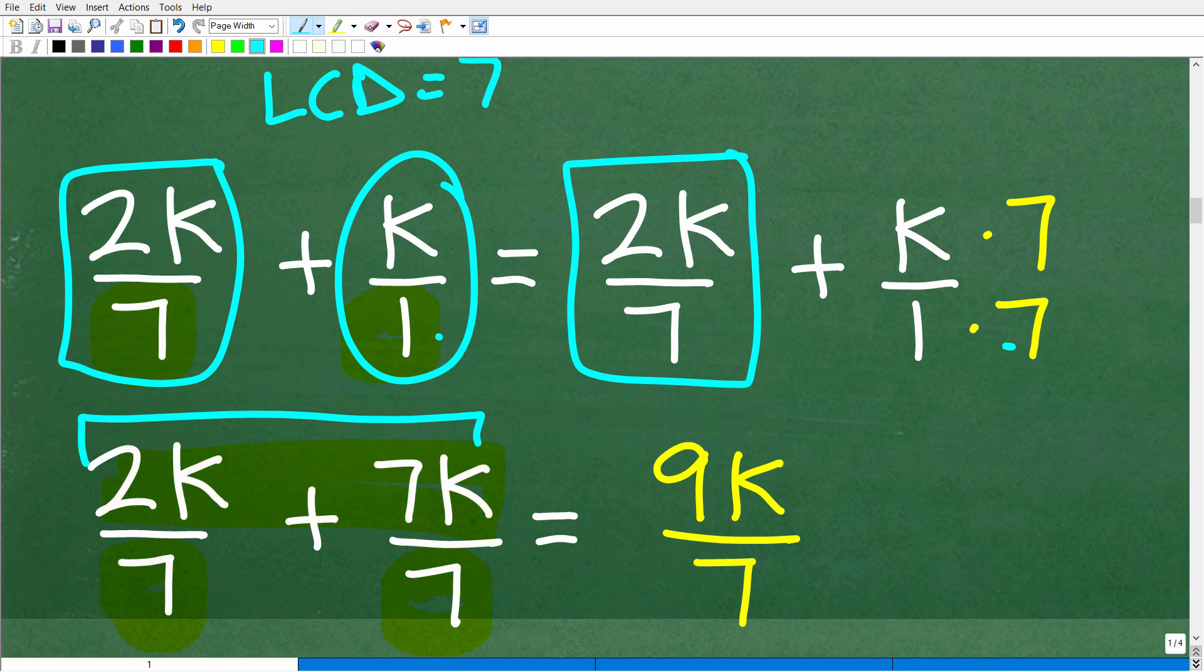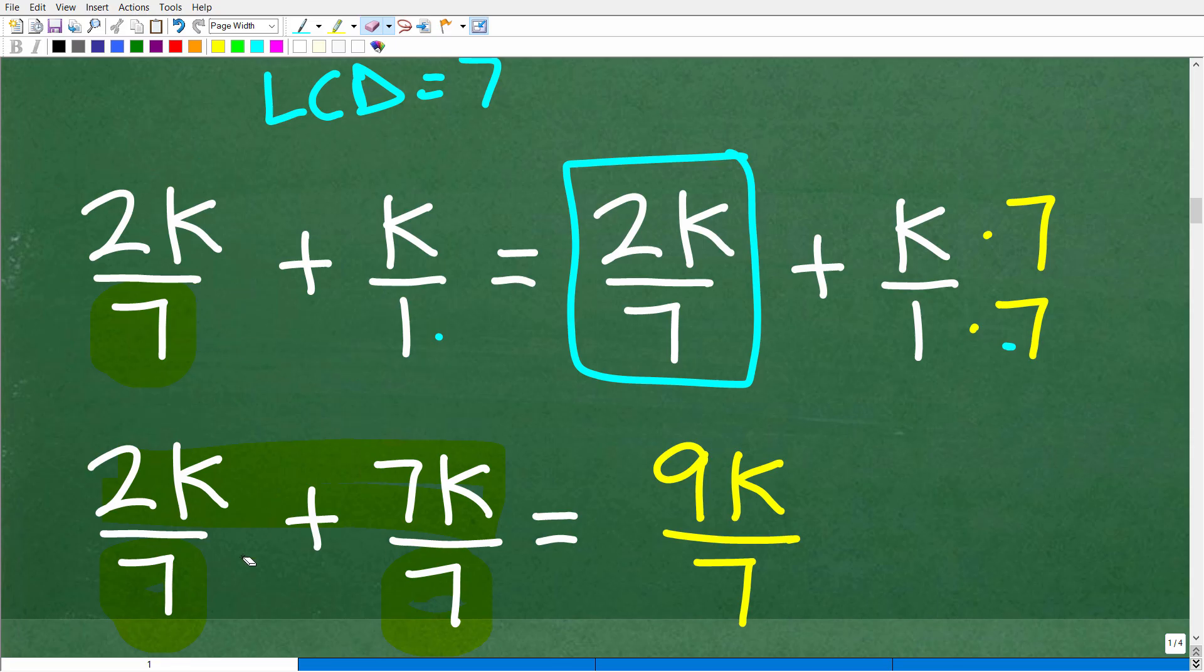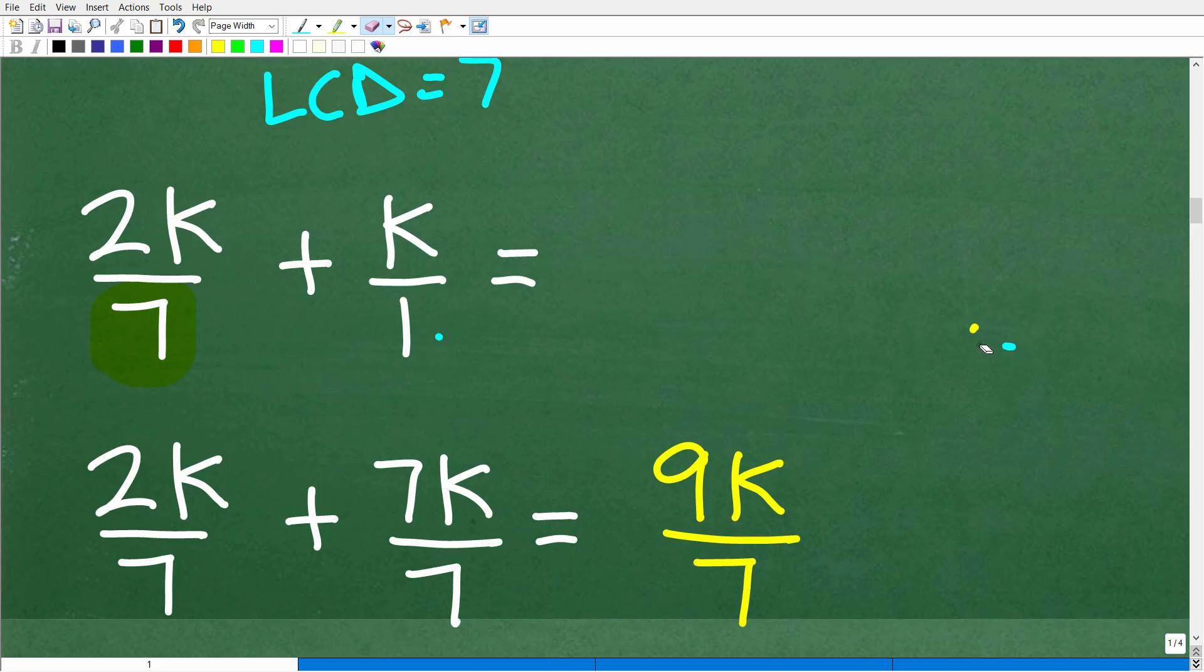Now I want to show you a technique that all of you out there that are interested in math or doing math right now should know. So let's get away from this LCD business here for a second. And this is really the approach that I would hope that most of you would have taken. Now you still need to know how to find the LCD and add or subtract fractions with variables in algebra, no doubt about that. But here is a great little shortcut that you could have taken to answer this problem. It's called the bow tie method of adding and subtracting fractions. It is fantastic. And you have to go in this very specific order.